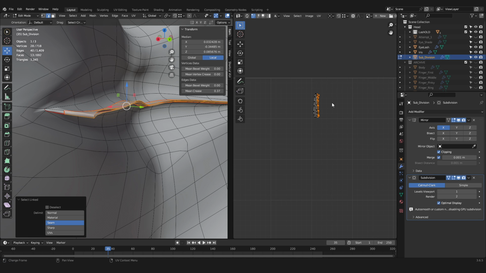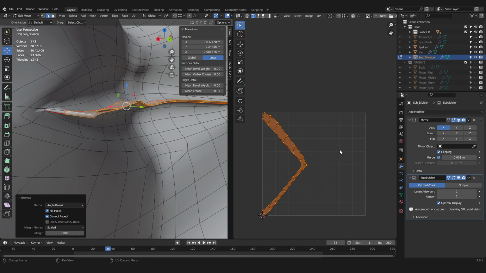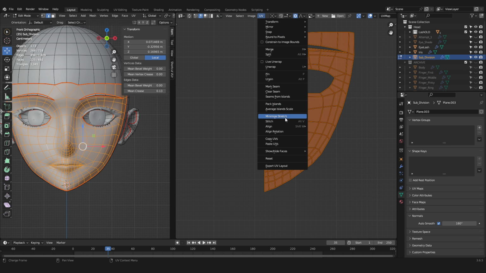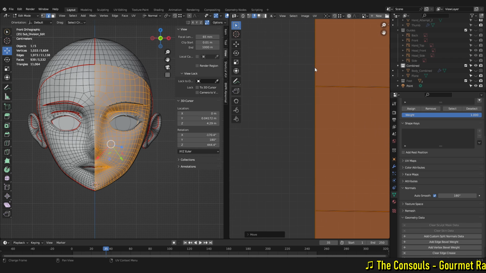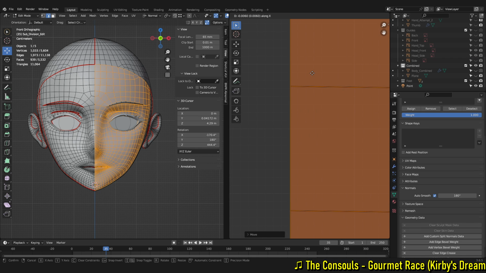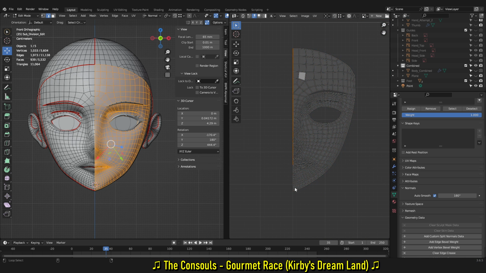For me, I actually unwrap the inner part of the lips into a separate selection to make it a little easier. Maximize Stretch can also be used to even everything out, fixing some of the quads that lack surface space. Lastly, since this is only half the face, I want to place it roughly at the halfway point so I can flip it over later once we've applied the mirror modifier.